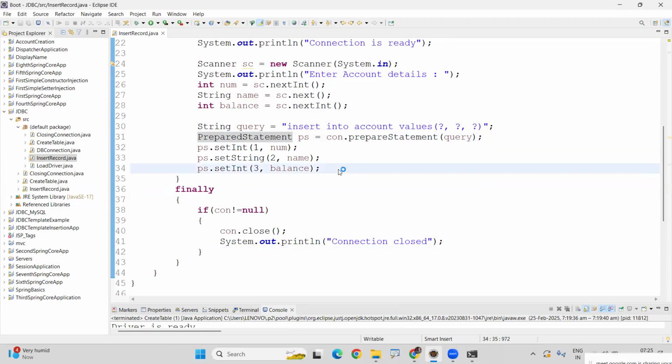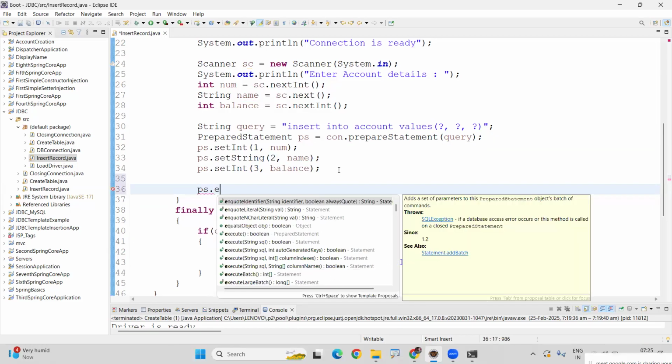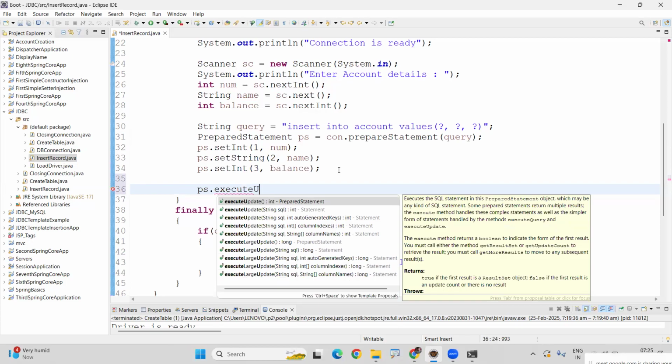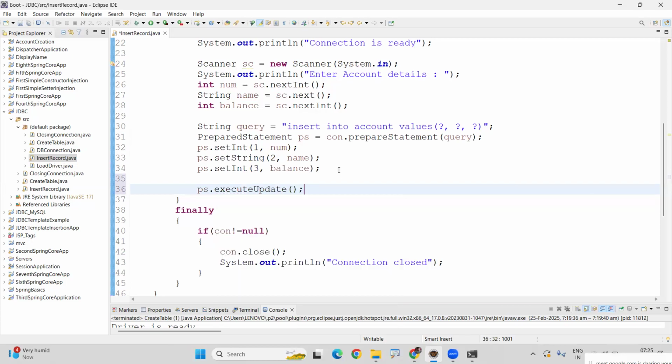After setting all the values to the account, simply we call ps.executeUpdate, as we already discussed. For DML queries, executeUpdate.